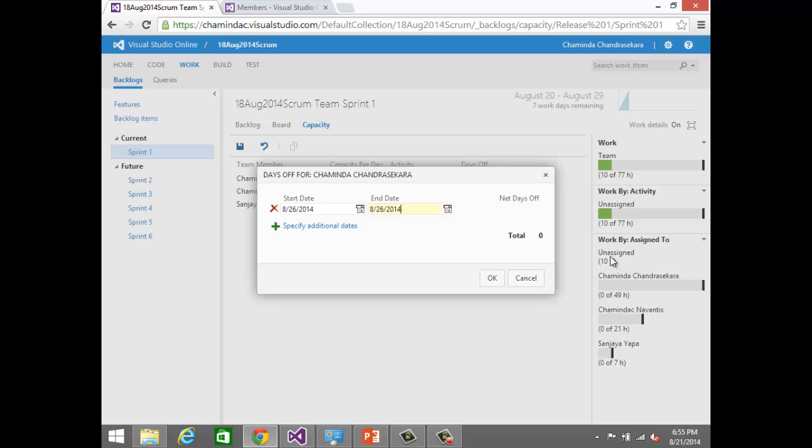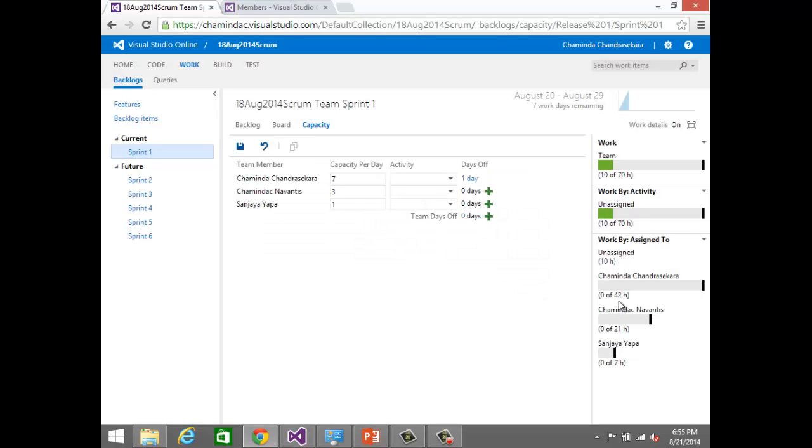But now you can see this person has 49 hours, right? So if I say this is a holiday, he is reduced to 42 hours and the team is reduced to 70 hours. His 7 hours is taken off, right? This is his capacity, right? Capacity means the number of working days times the planned capacity hours, right?